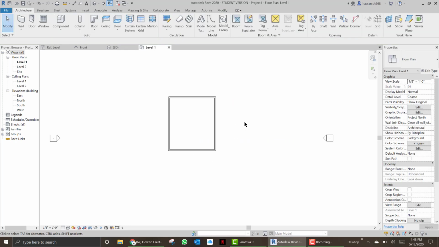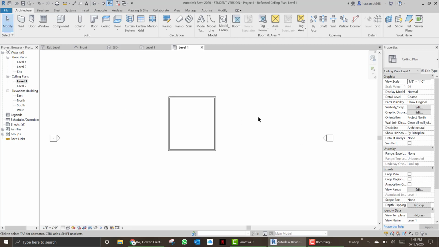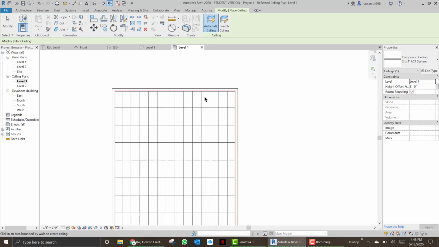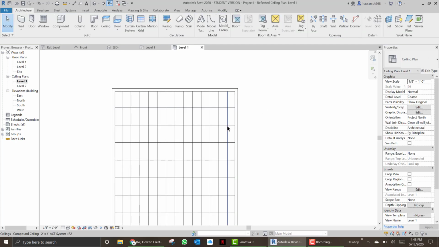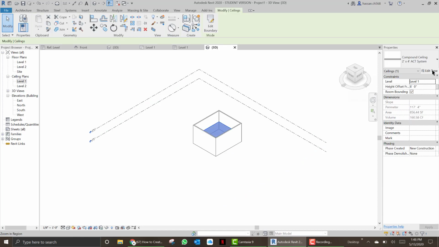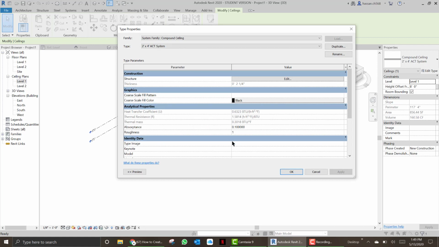So I'm not changing the unit because we are not going to take many things here. So go to level 1 and create a ceiling here. You need to go to the ceiling plan level 1 and then select the ceiling and use the automatic ceiling, and just come here and click it here. So you will have that ceiling. Yeah, so this is some different type of ceiling. Just create that ceiling. If you want, we can use that light here also.